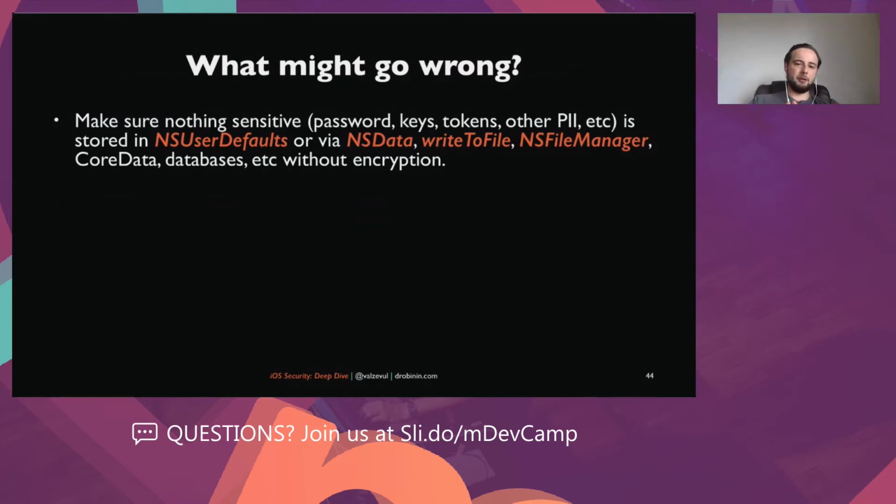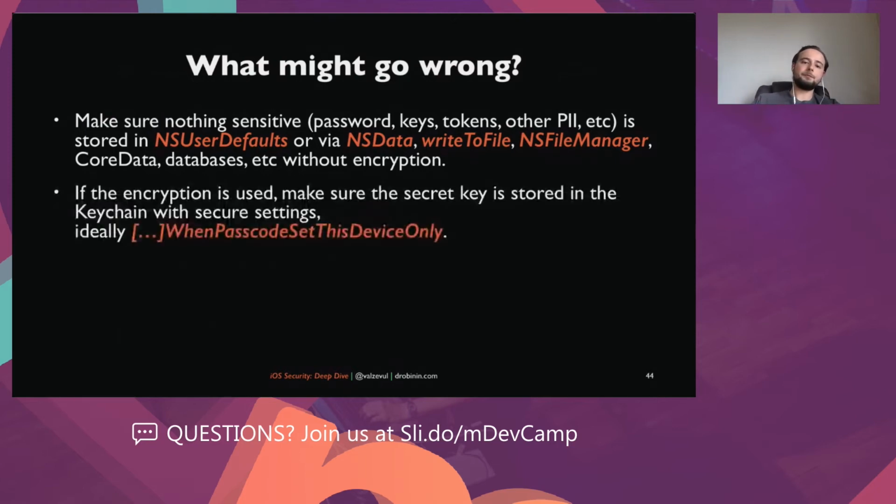If you do a pen testing of a new app, search for these words, search for the user defaults, search for the NSData, writing to files, writing to file managers, check for the Core Data and databases because they might not have encryption, which is almost the same as just storing a file on the drive.